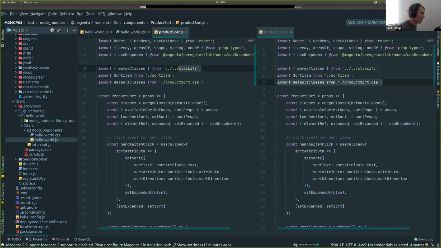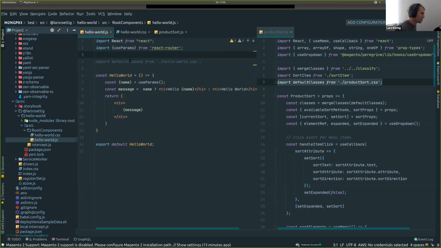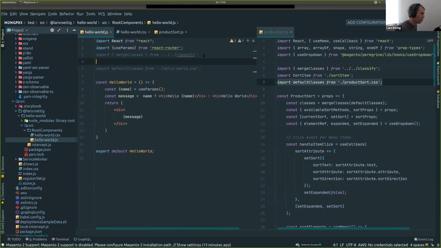So next we need mergeClasses. And there is one really good rule. If you have local imports, make an empty line between library and local imports from your package. It really helps to see where your package comes from.